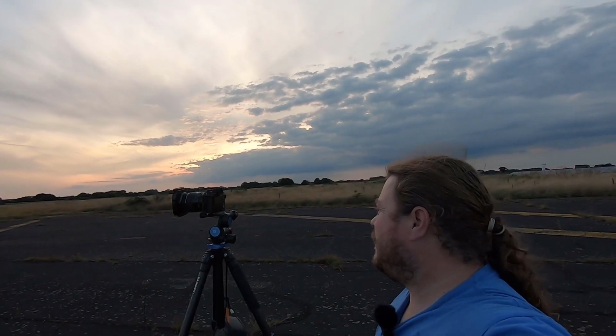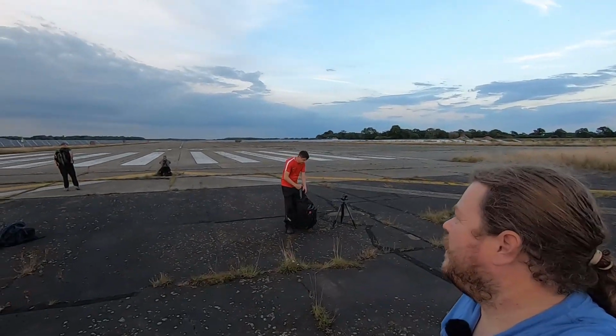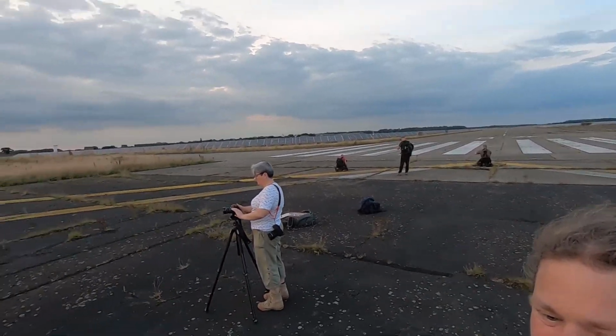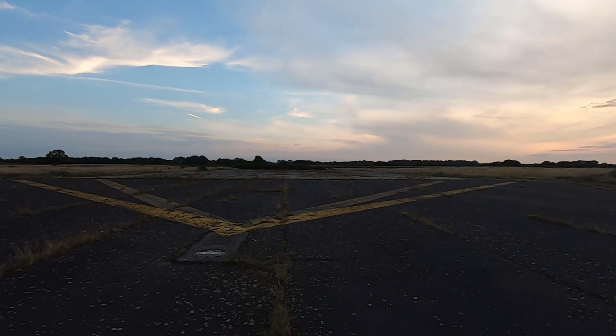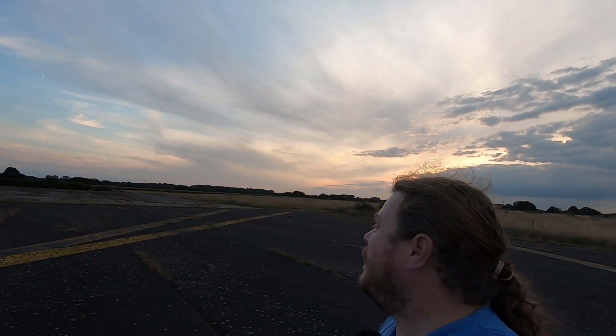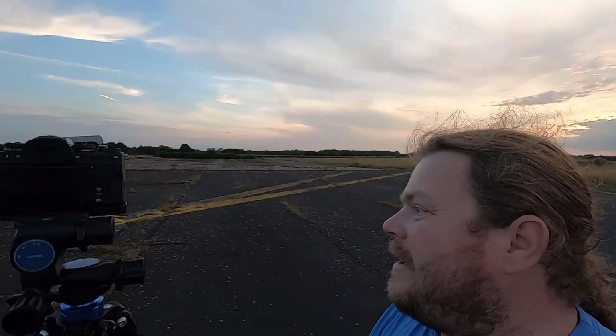Well, here we go. Made a bit further round, and we're now at the opposite end of the runway. We've got 04 on the runway there for the markers, and we're just messing around, grabbing ourselves some shots. Some of the first markers there on the end of the runway. Got some beautiful cloud wisping about on there as well. So I grabbed myself a shot.